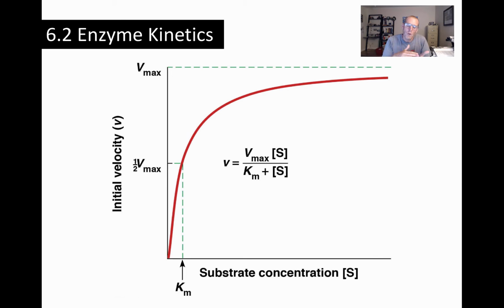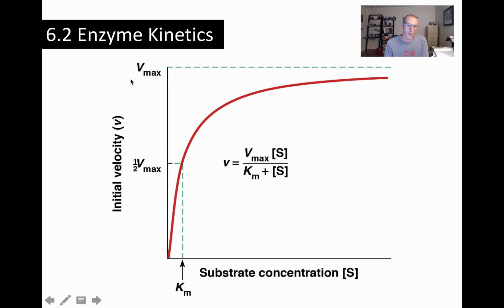So once you hit this substrate concentration where the enzyme can't actually convert the substrate into the product any faster, because it's basically got hold of a substrate, it can't get hold of another one at the same time, you see this graph, this slope here eventually will completely drop off. It won't drop off, it will just plateau out, and that point is called Vmax.